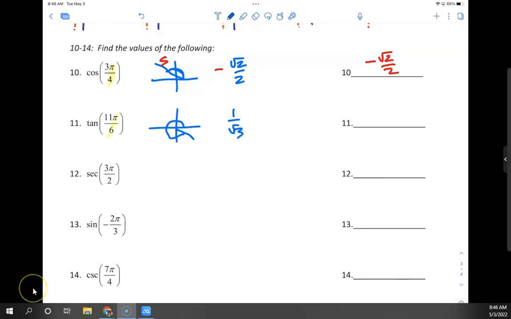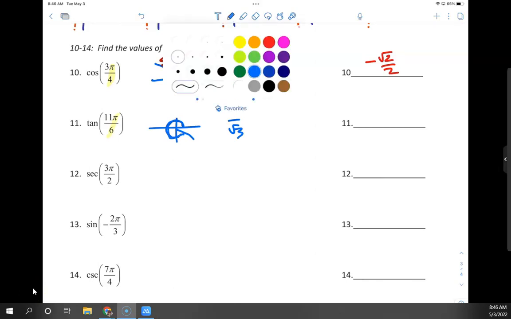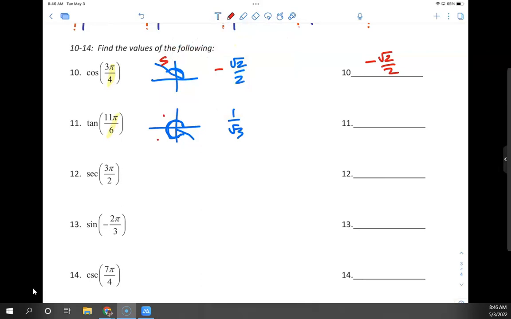Okay, so all the way around in quadrant 4, pi over 6 is 1 over √3, and then we go like this. ASTC, that's the cosine quadrant, so this is negative. Now, when we start doing a reciprocal function like secant, what I'm going to do is actually do cosine, and then I'll just flip it. I'll reciprocal it, right? Now, the other thing is 3 pi over 2, you guys, is the point on the graph.